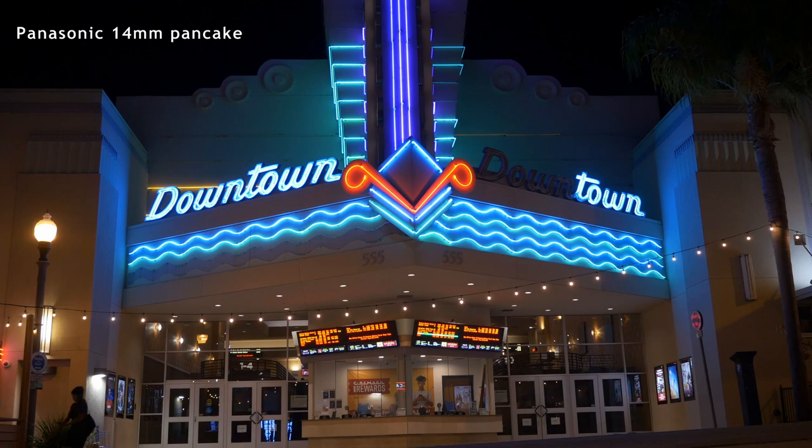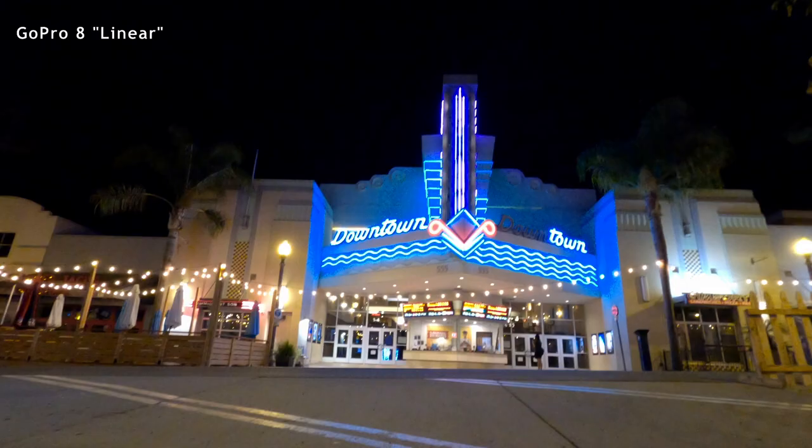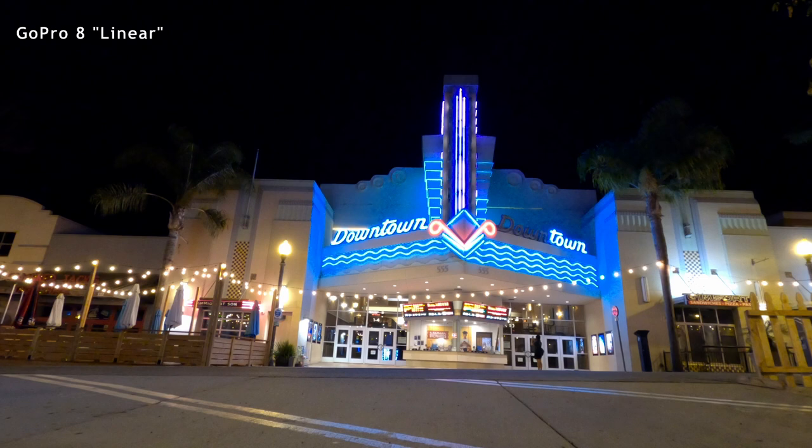Just talking about the focal length doesn't really help you visualize it, so I'm going to compare it to some common focal lengths. Here is a shot from the Panasonic 14mm pancake lens. Here is a shot from my iPhone X. Now this is a shot from the SLR Magic 8mm lens — I accidentally left the aperture on f16 so it's a little dark, but you can still get a sense of the focal length. And here are some shots from the GoPro Hero 8, in linear mode, and in super view. With GoPro superview, all the lines were curved — that barrel distortion is typical of fisheye lenses. The SLR Magic lens has all straight lines because it's a rectilinear lens, which just means all your rectangles are straight. Even among other 8mm Micro Four Thirds lenses, not all are rectilinear — some are fisheye with curving lines. I generally prefer my lines to be straight.